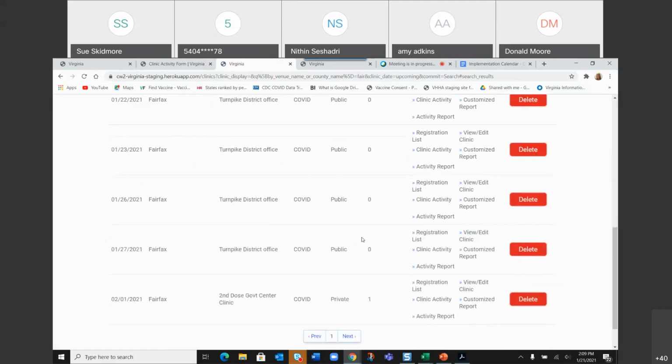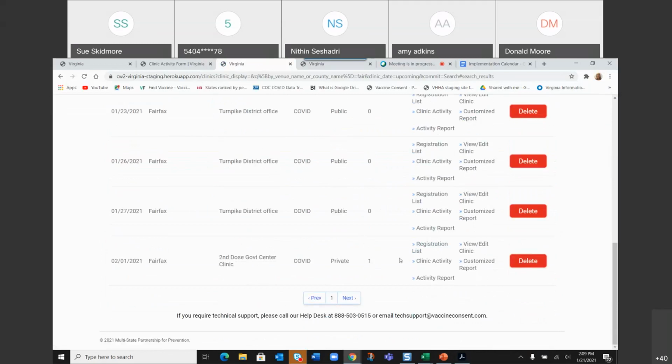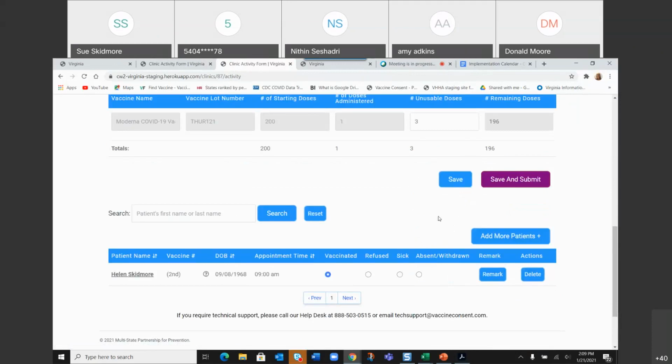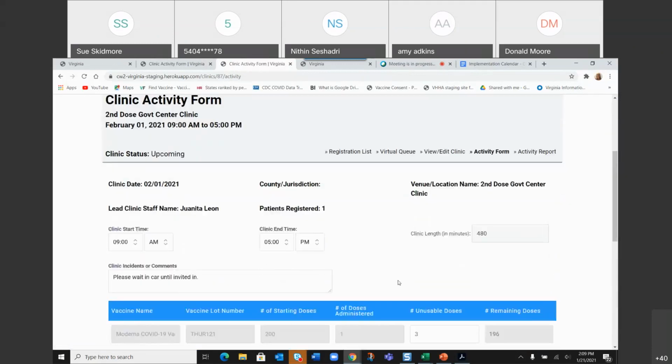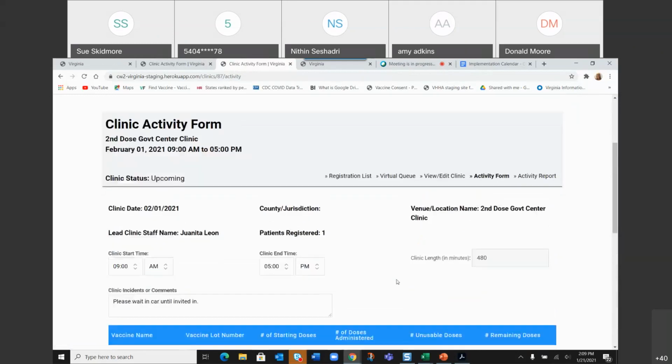And got a lot. There's my second dose. And I need to go into my clinic activity. If you need to delete a clinic, you'll do it from this screen. And it brings us back in here. And I'm not opening my clinic.